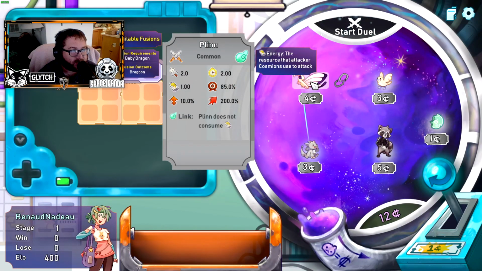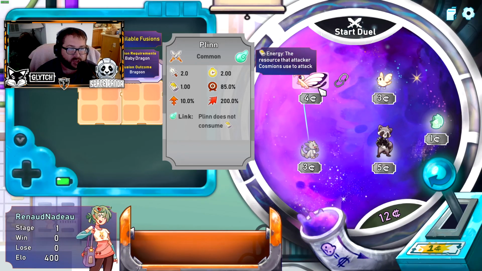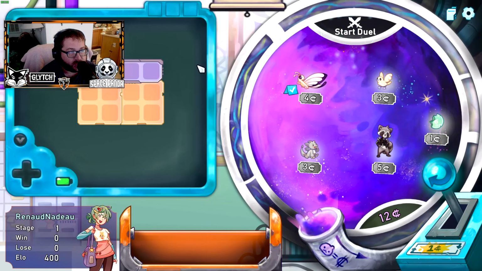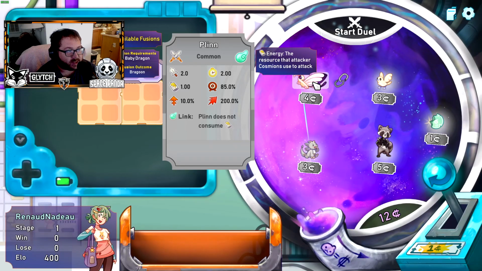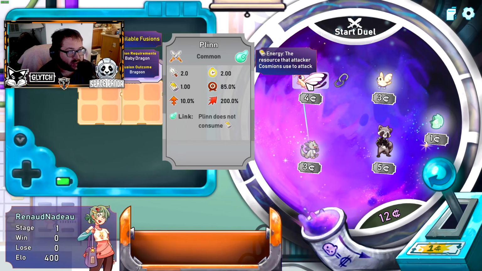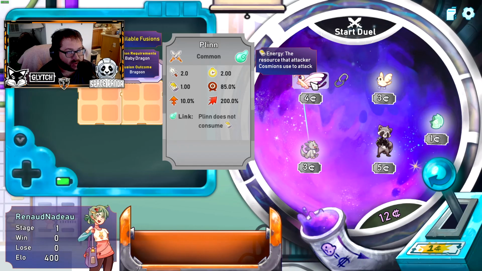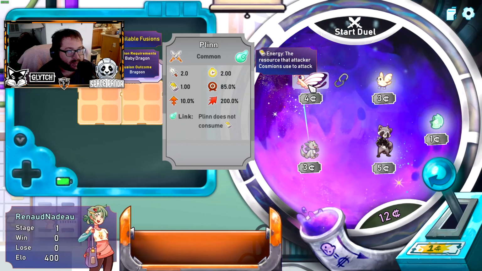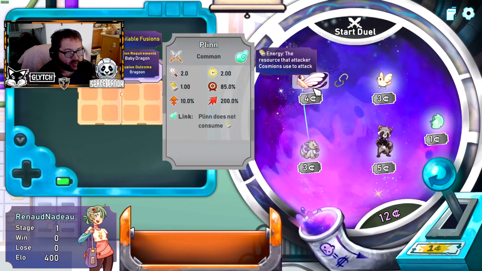Alright, so the idea here is available fusions, fusion requirements, baby dragon, fusion outcome, Ragoon. Energy, the resource that attacker Cosmions use to attack. So Plin here is a common one. How do I lock it so I can see? I want to be able to hover over their stats. I guess you can't. Alright, so attack 2, cooldown of 2, energy 1, accuracy 85. I'm assuming those are going to be crit hit chance and crit hit damage. So a 10% chance to crit, and when it crits it does essentially double damage. Link, Plin does not consume energy. So the linking thing is when it's connected to another one. So if I put these two next to each other, then this one doesn't use energy when it attacks.